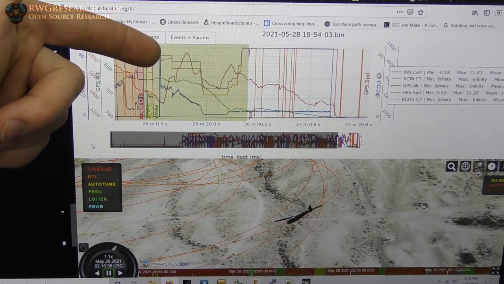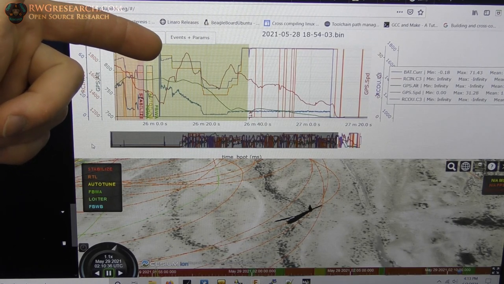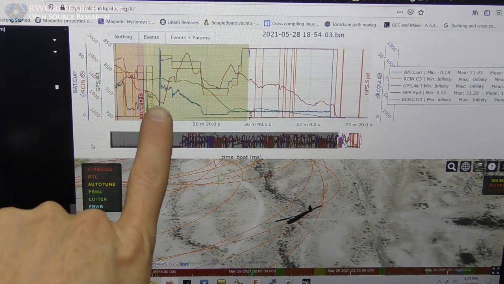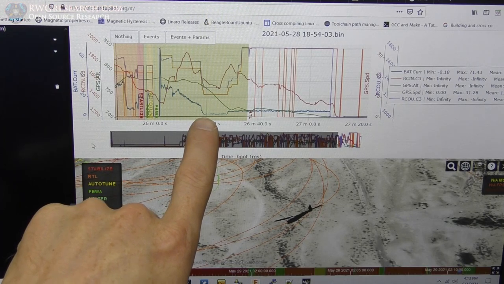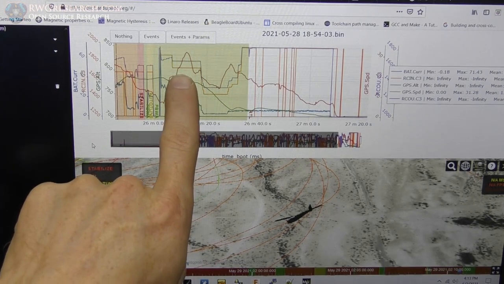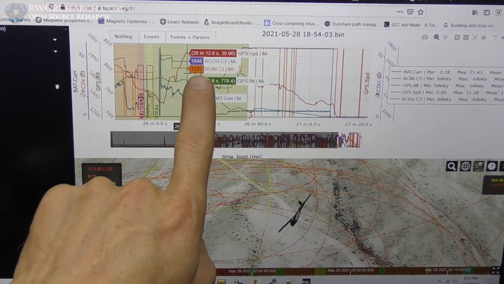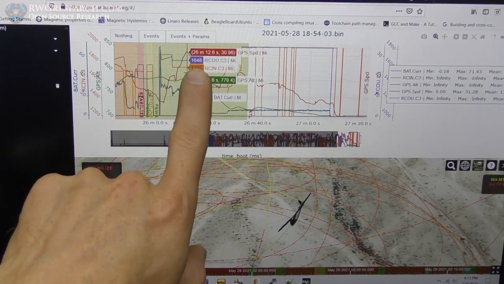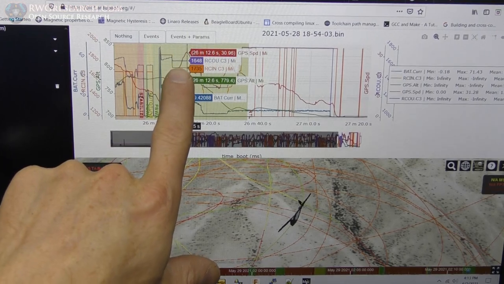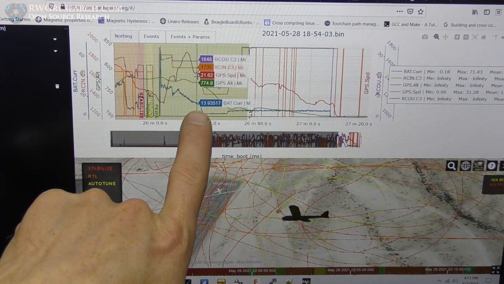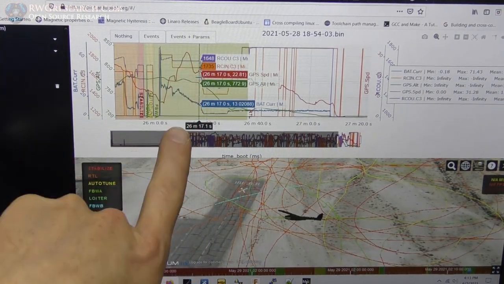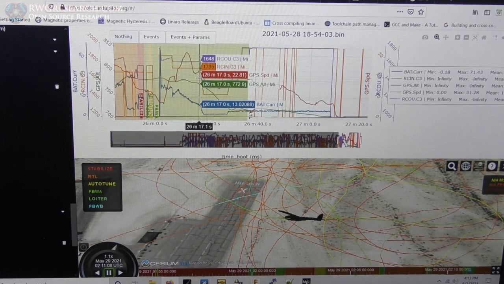But look what happens right here. We have a current spike, which is the blue, and then look what happens to the current. It drops to nothing. Well, look at where my throttle is. My throttle's at 17, it's trying to put out 1600. Well, that's the same it was doing earlier, but it was at 20 amps, right? Look, drops down, down, down, down, but the throttle's still on. But it's not pulling any current. What is the problem? Don't know. But let's keep looking.